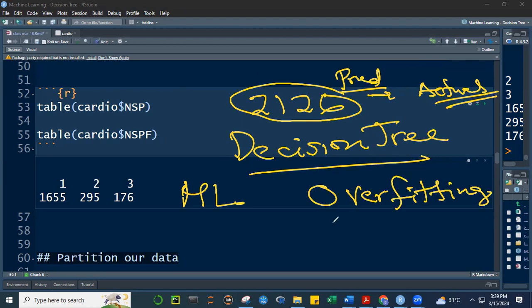Okay? Ayaw natin yung overfitting kasi what happens is that you use all of this, baka yung model na makikreate mo is really parang naka-fine-tune na siya for these 2,126 observations. So that if a new data comes along, tapos i-test natin yung data na yun, medyo hindi na siya magandang output because of overfitting. Nag-overfit tayo. Ginamit natin lahat ng data natin to model.